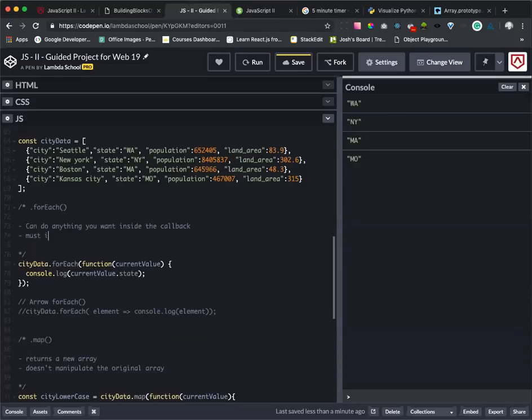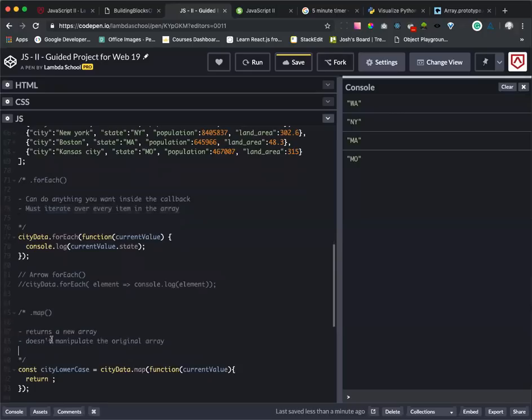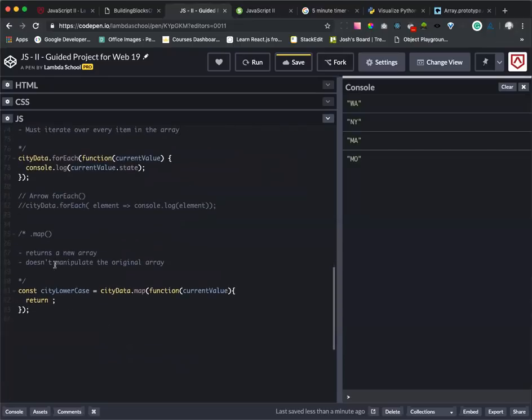And let's say it must iterate over every item in the array. This applies to all of these, by the way. In this case, forEach is going to iterate, and so does map. So I'll just assume it's going to be on all of them. All right, so map returns a new array and doesn't manipulate the original array.